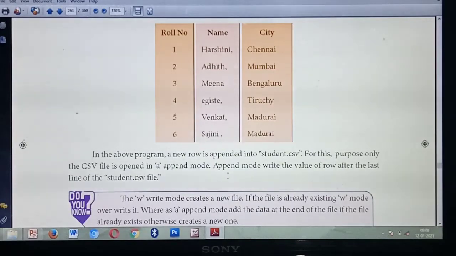After completion of this session, please study thoroughly these topics. This chapter is very, very important. You can expect a 5 mark question from this chapter. So study thoroughly and write what you are studying. Please write it, then only will you understand; otherwise surely you will forget. This program is very, very easy. Even if you see it just one time you can understand, because everything is given in normal English, so you can easily understand.